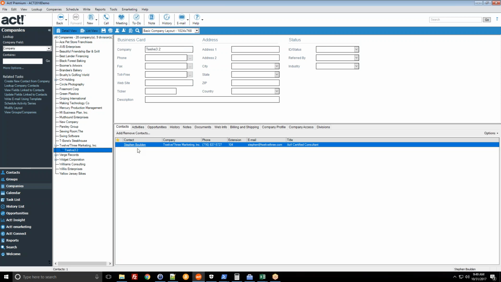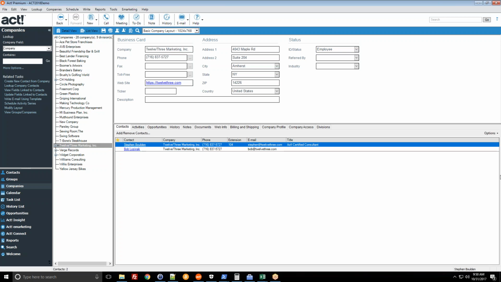They have it nicely organized that every one of the subdivisions has their appropriate contacts affiliated with it, as well as the parent headquarters has all of the master companies affiliated with it. So if you deal with some complex company trees like that, then divisions and associating with them are certainly possible in that way.